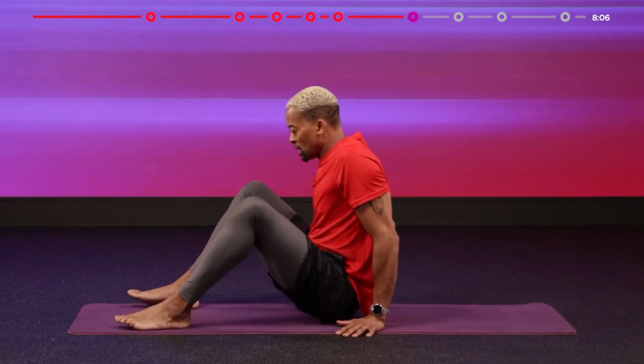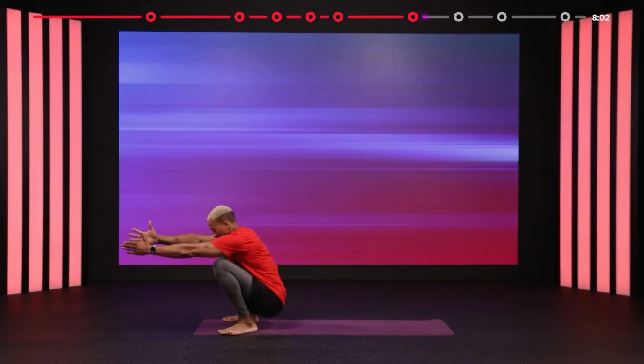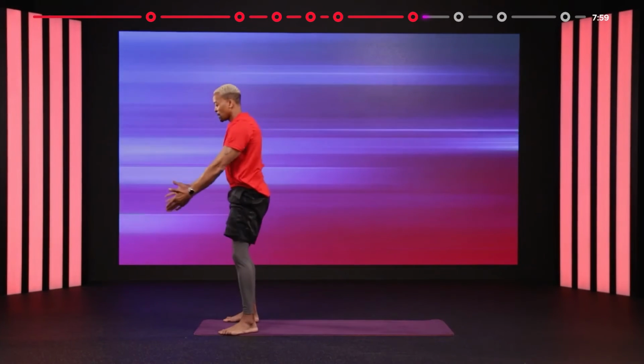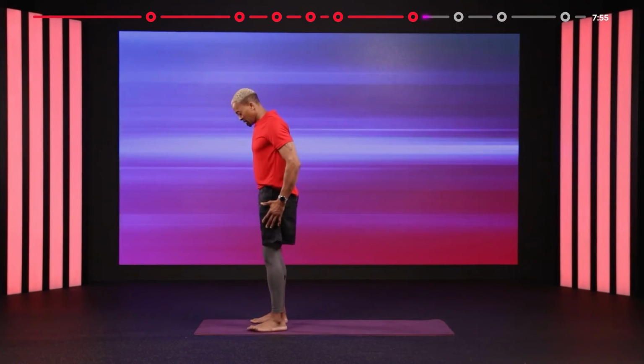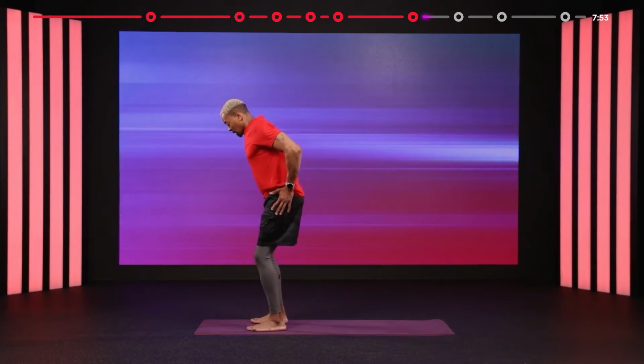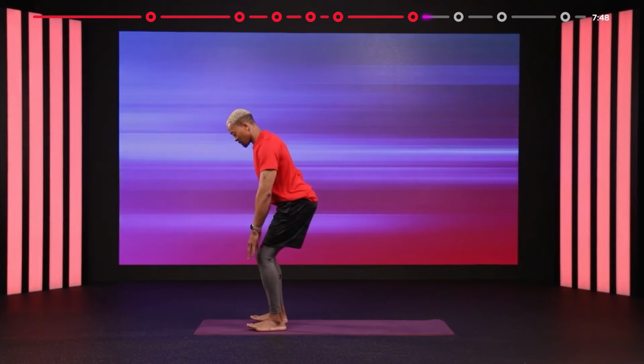Guys, so from here, shift your hips forward, hands in front of you, and standing up nice and tall for the standing series. Stay up nice and comfortable, feet hip distance apart. Coming down, so we're gonna hinge through the waistline. All right, hands by the front.